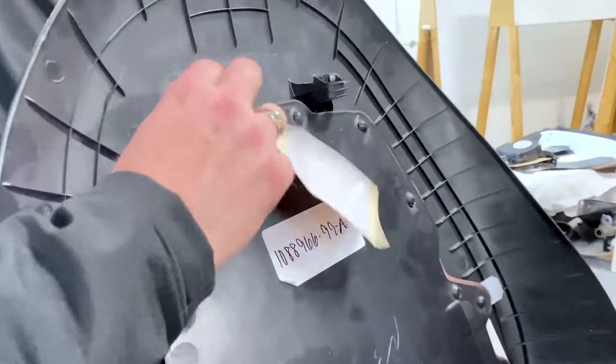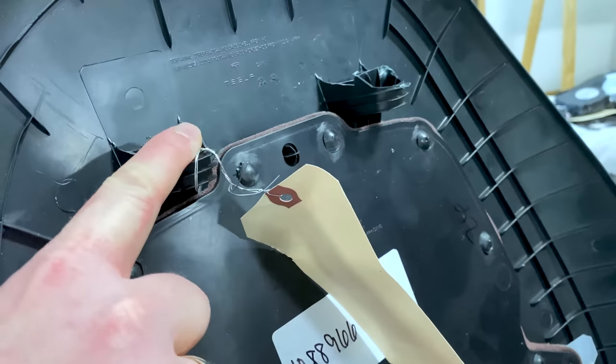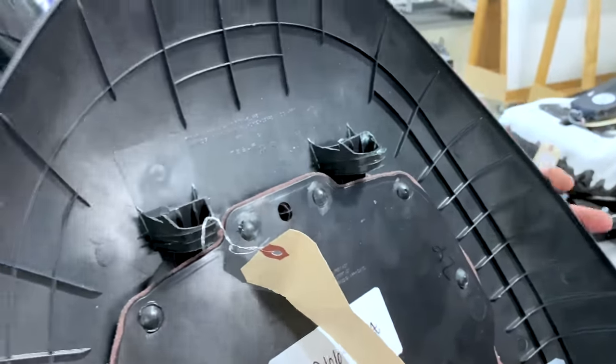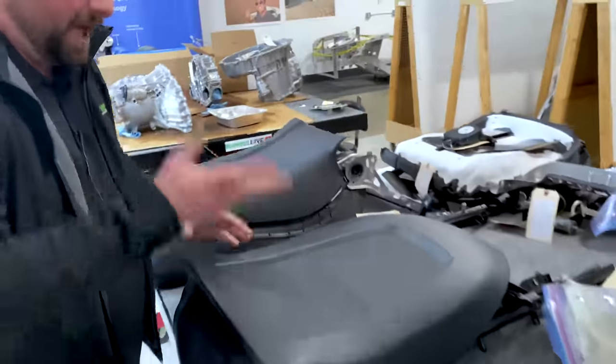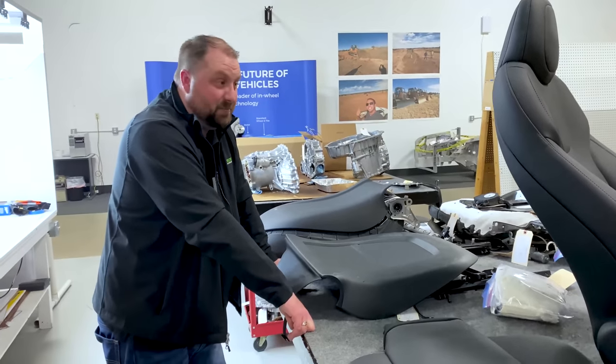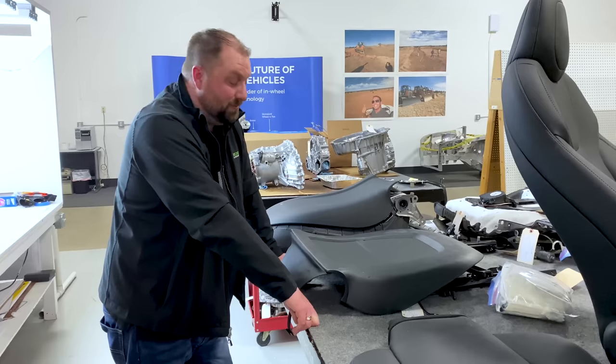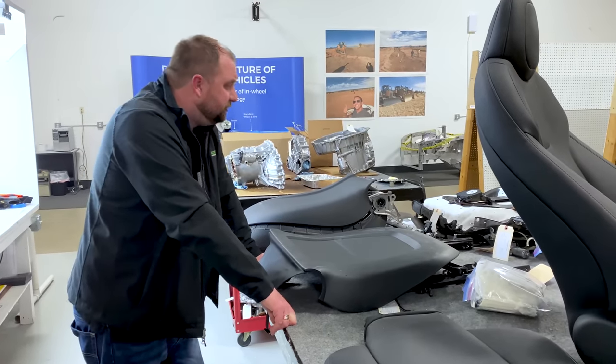You can see these features are snapped at their base on both ends. We didn't know. We were trying to remove it. We broke it. So if you happen to bring one of these into, not a Tesla service center, but an aftermarket service center, make sure that they're aware of that so you're not buying more components than you need to purchase.